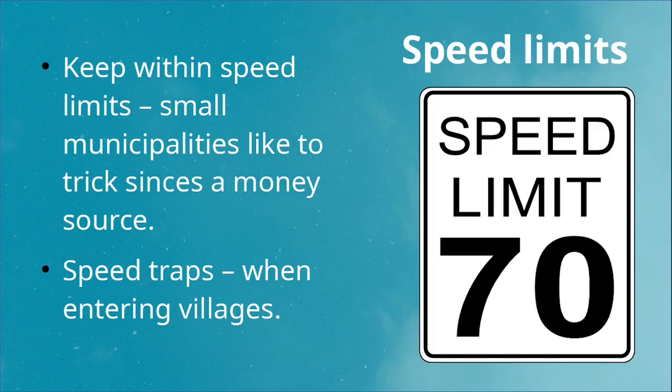You just ride from a big throughway, a national road, where it's 120 all the time, and all of a sudden as you enter the town it's 90, and thereafter it becomes 70 or 60 kilometers. And directly thereafter is a speed camera or people waiting for you. It's a little bit uncomfortable, no one has time to waste. So just be on the alert for speed limits and speed traps. Unfortunately that happens, I think, throughout the world, where people deliberately set things up in such a way to trap you and to get money.